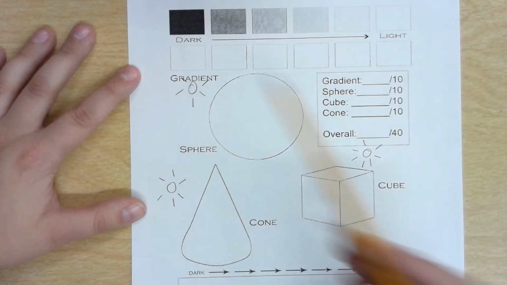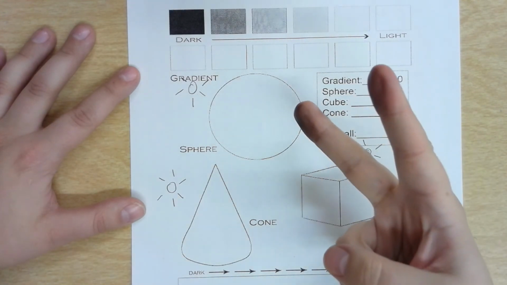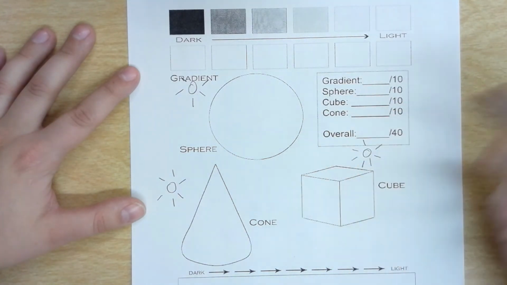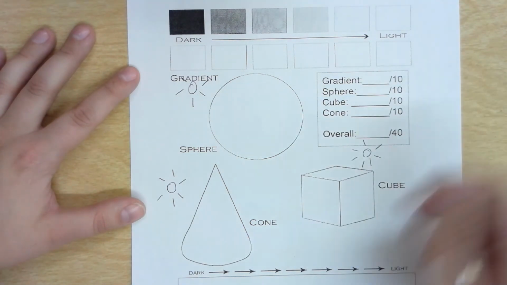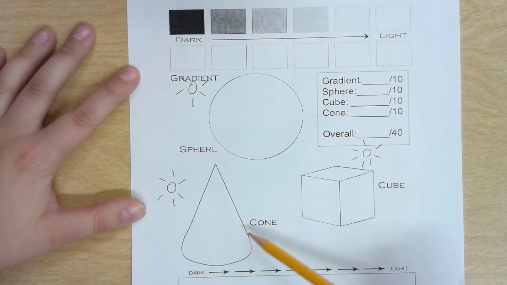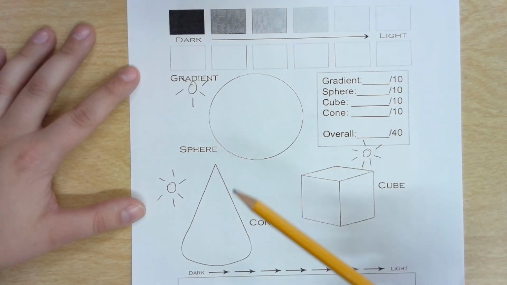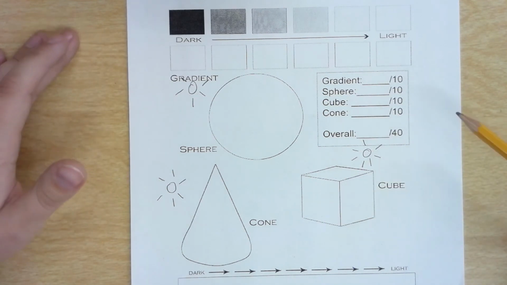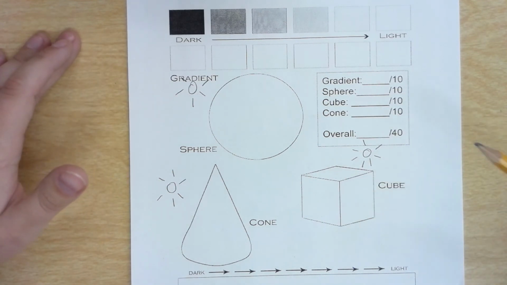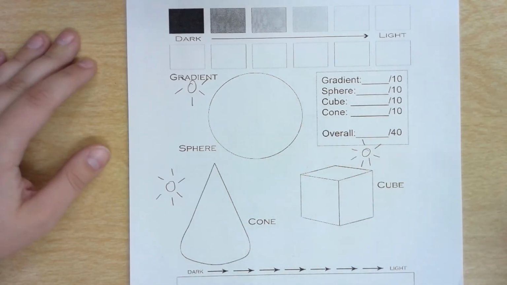So once I have my light source, I need to identify where the shadow is, so you'd put that in based on where you put your light source, and then finally adding the value, okay? Now, cones are also round, so you're going to have that kind of curved motion, just like with the sphere. Cubes, nice and flat. Fill out what's supposed to be the lightest, what's supposed to be in the middle, what's supposed to be darkest, okay? Flat values on the cubes, gradient values on your cone and sphere, okay?